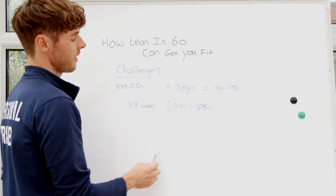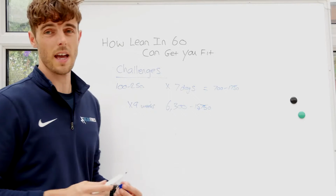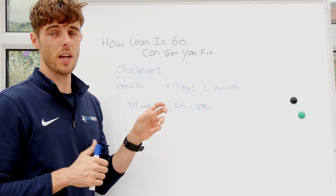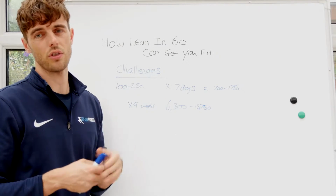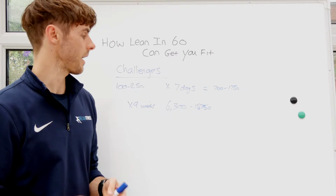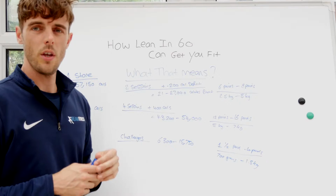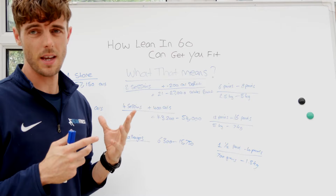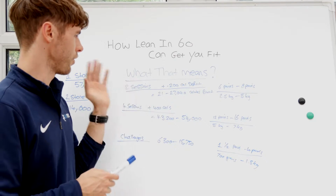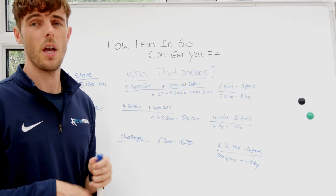Over the 9 weeks, that's going to give you an extra 6,300 or 15,000 calorie burn each week. Now, although it may not seem like much at the beginning, each day doing an extra challenge that takes 5 to 10 minutes, over the full 60 days, can be the difference between an extra 4 pounds of body fat gone. So what that means for you over the next 60 days, specifically for the first phase, especially the smoothie phase, you're going to utilize this as a way of really kickstarting your body fat reducing part of the program.